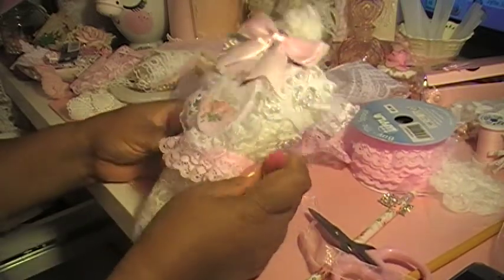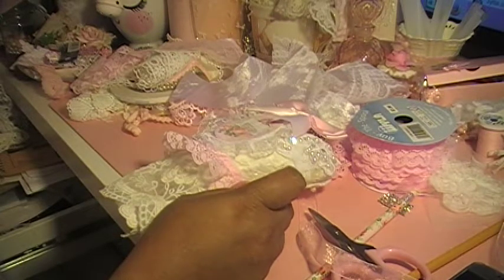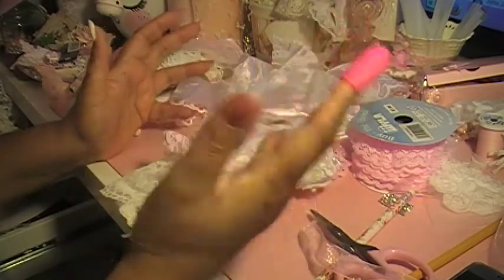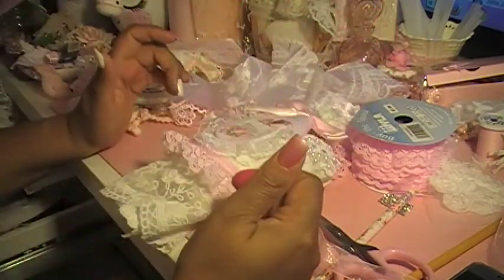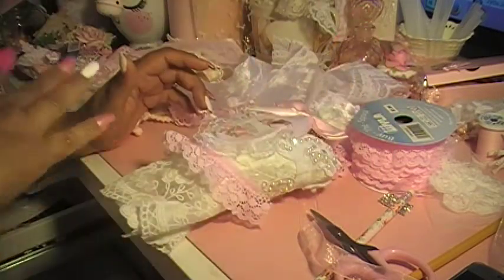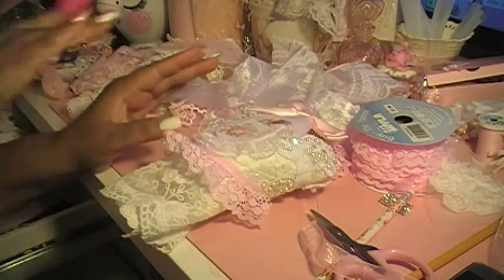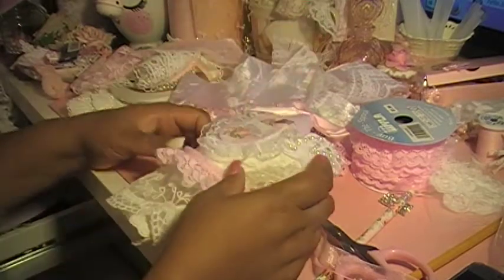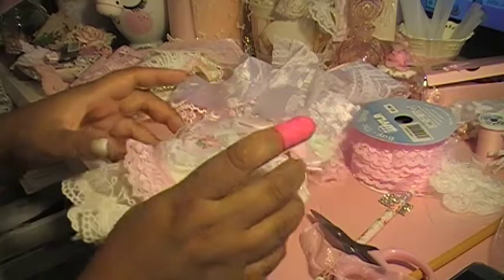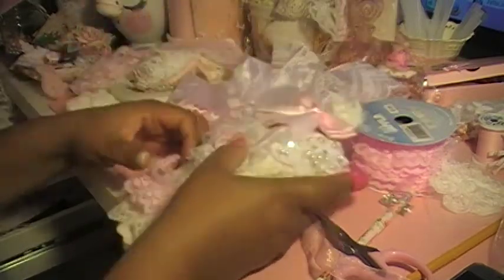This is so pretty. Well, since I have another one, of course I'm going to have to do another one. But I should have made and stuffed it at the same time. I didn't think. Oh, okay, that's going to have to be part two. Because I'm going to have to stuff it off camera. It's hard to stuff it. It's really, really hard. It's a little pain. But it's fun. So pretty. Oh, I love it.